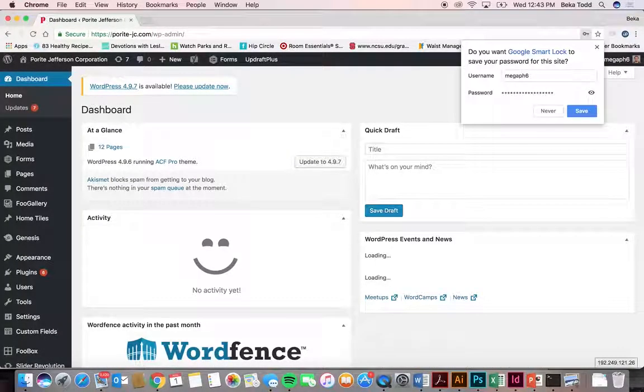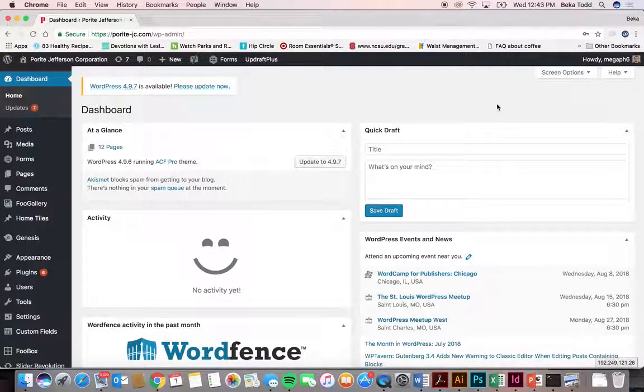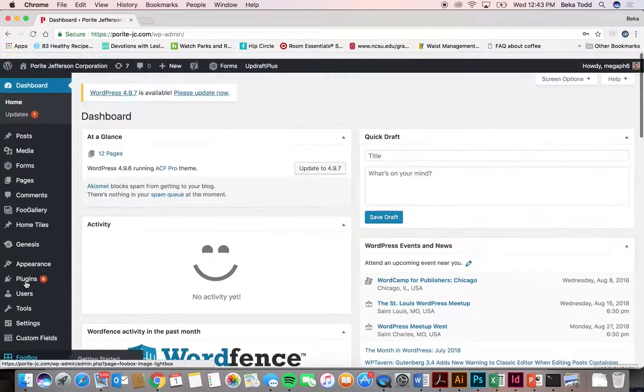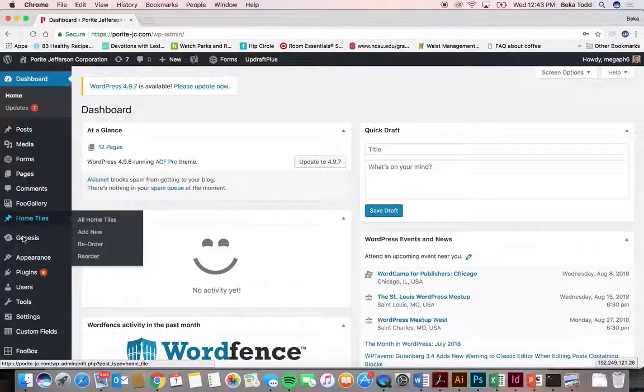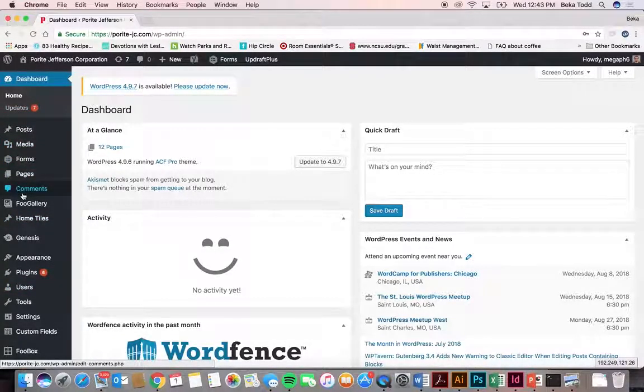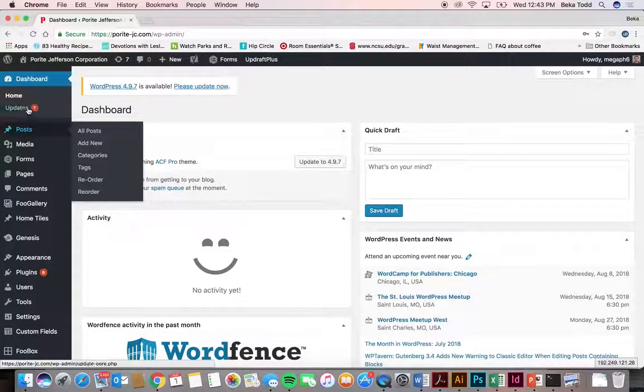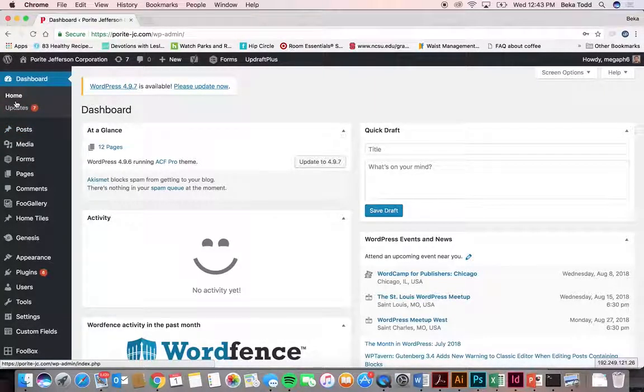There we go. And once you are logged in, you will see this screen, and the things you want to notice and take note of are all these things here in this black left-hand column. Don't really need to worry about anything over here for now. So I'm going to go down this list and talk about each of the important items here and show you basically how your site looks and how it works by going through each of these.